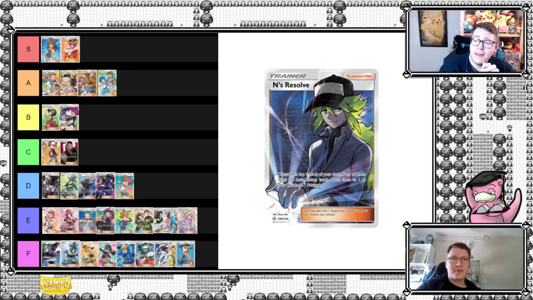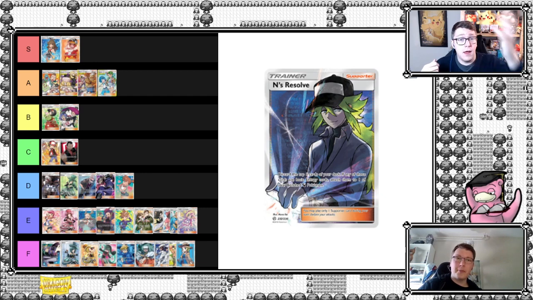The problem is people saw, when Cosmic Eclipse, or Dream League as it was called in Japan, was announced, and also in Japan, Reshiram and Zekrom and ADP were in another Japanese set. There were 2 different sets. So I think Dream League came first. People were going crazy about Reshiram and Zekrom, potentially the power of Reshiram and Zekrom. Potentially how strong it could be, the amount of damage you could do, then also the effects of using N's Resolve with Reshiram and Zekrom to decimate the opponent's bench.